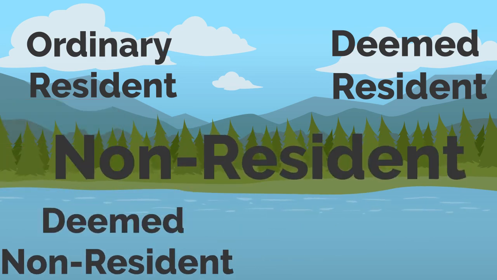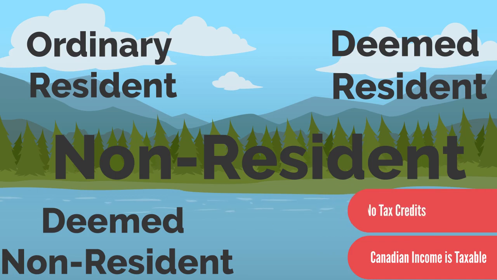A non-resident is someone who does not have residential ties here and spends less than 183 days in Canada. Deemed non-residents and non-residents are taxed the same way, and you're only required to report your Canadian income. If you are a non-resident, you're not entitled to any tax credits in Canada.